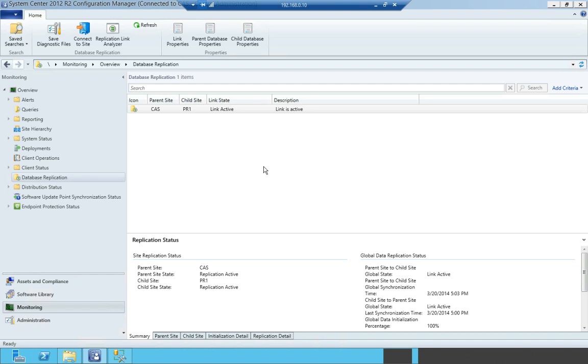It's not really real time, right? There's some timers and things that will go along with this, and how long a link's been dead and that kind of thing. But it's a good indicator. If it's showing active, that's thumbs up. Everything's okay. If it's degraded, you want to get in here and understand why, right? So one of the ways that you can understand why is to leverage this thing called the replication link analyzer, right? Now this is a wizard that will go through and check your replication links. And I know when I first saw this, I thought, a wizard, great.